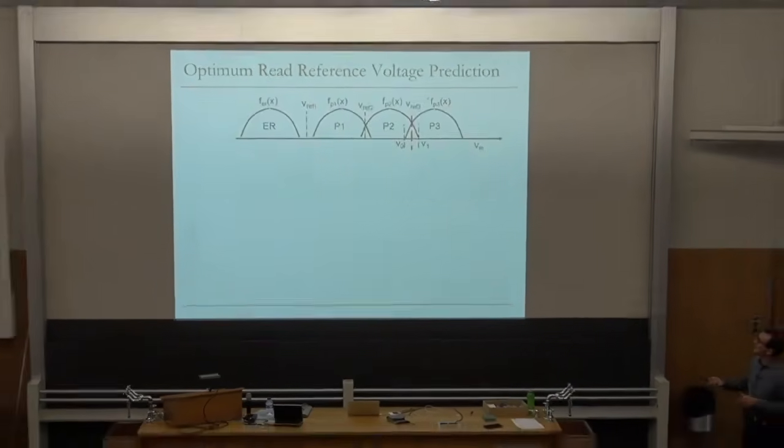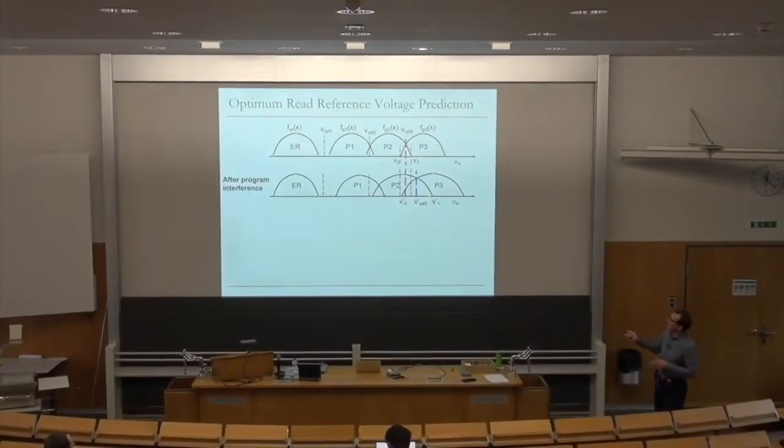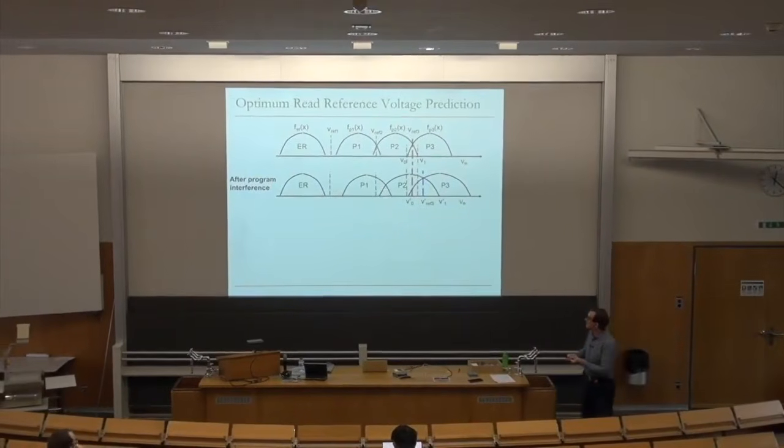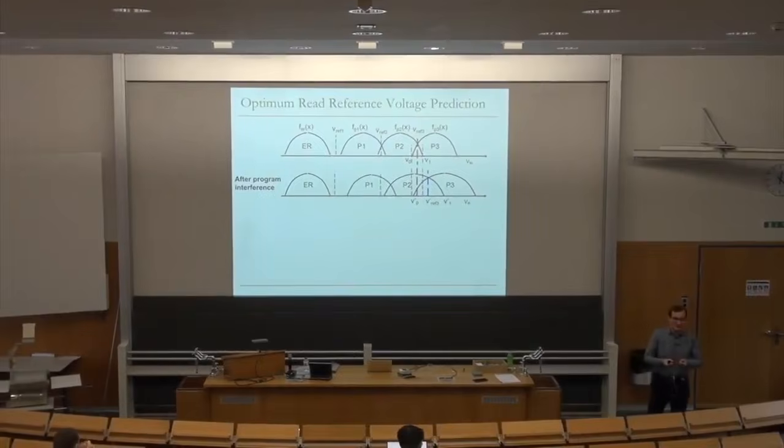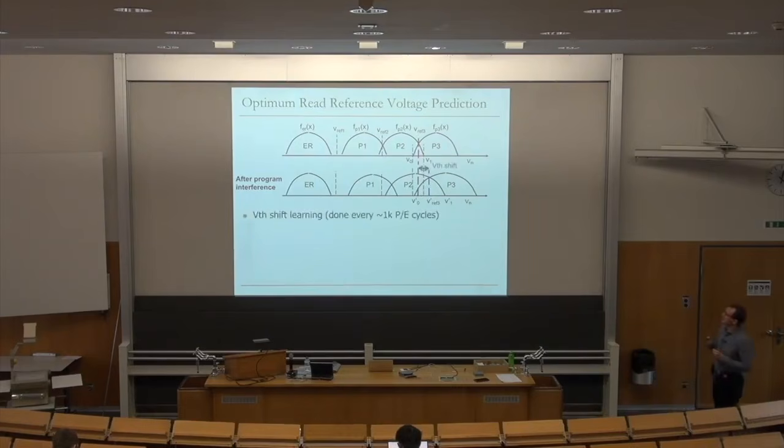So basically, this is what we would like to do, right? Whenever the threshold voltage shifts to the right in this case, so after program interference, remember, when you have program interference, you're programming some cells, and the cells that are around it get affected because of that programming. So the threshold voltages of those cells that are around shift to the right. That's why this distribution shifts to the right after program interference. Which means that if you're able to model the voltages nicely, you would predict that shift from Vref3 to Vref3 prime. That's the idea.